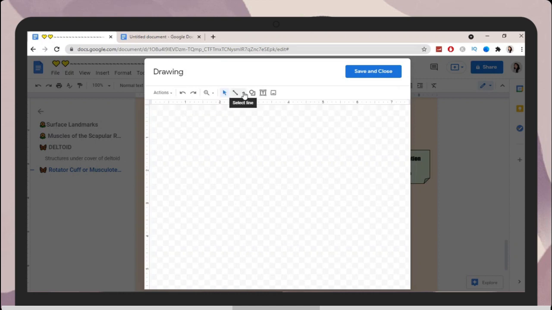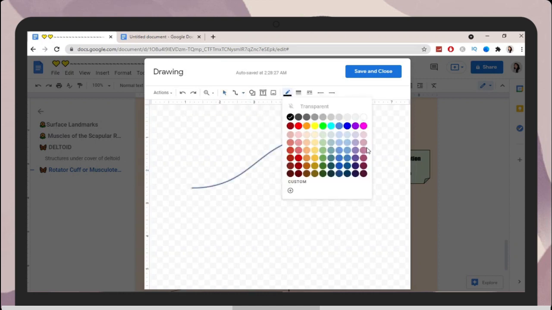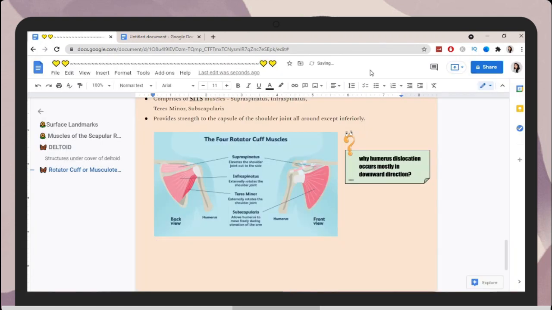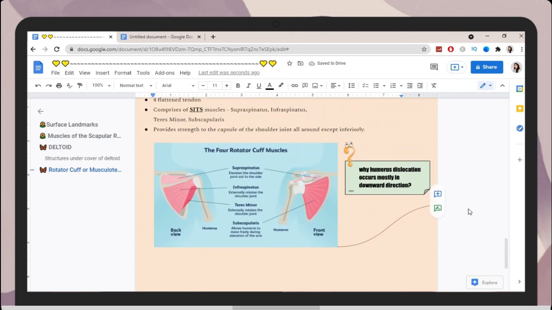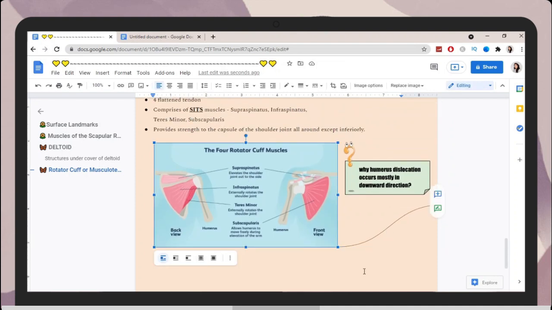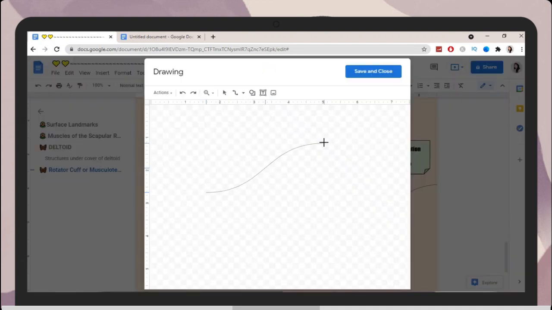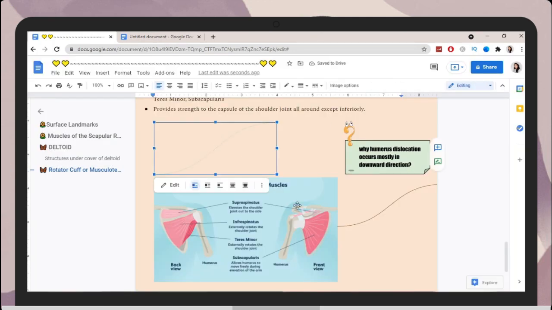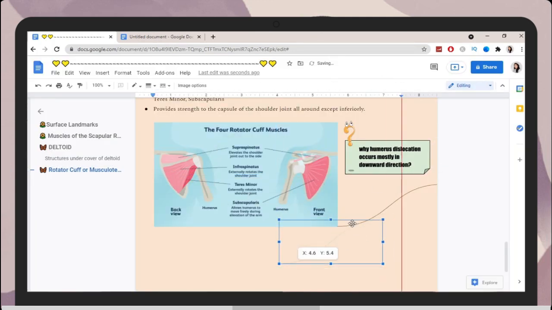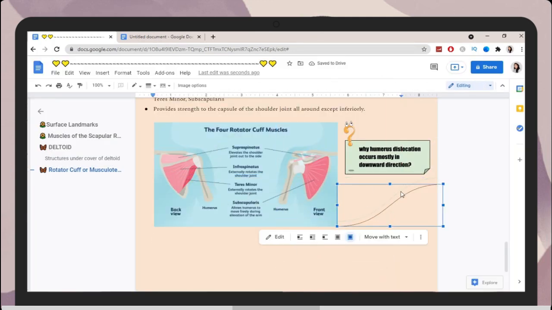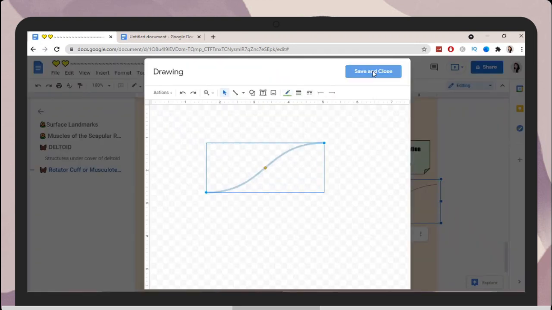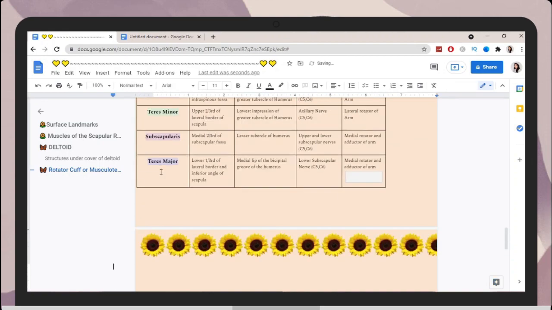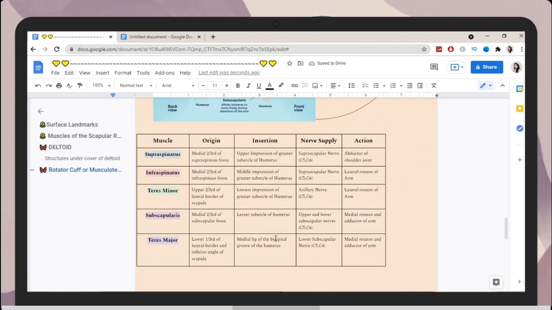Go to drawing again and click on lines and choose a curved connector and make a curved line. Adding one more table and aligning it in the center.